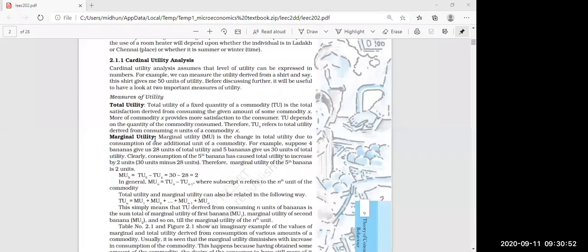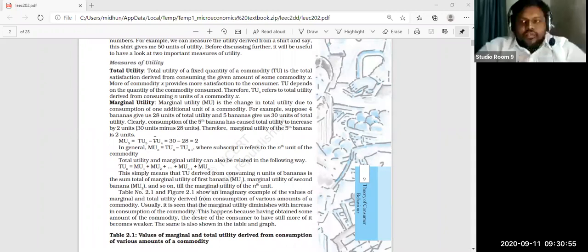And the next one is called marginal utility. If we are using a commodity in a high number of quantities, the level of satisfaction will differ. The first commodity might give a good satisfaction. Coming to the second one, satisfaction will reduce. Going to the third one, again it will decrease. Fourth one, diminishing. And going on, it will reach negative also. No satisfaction at all.